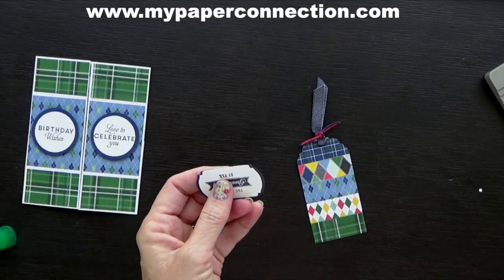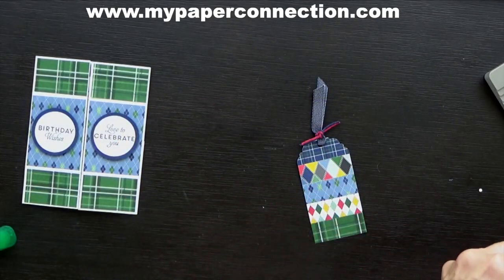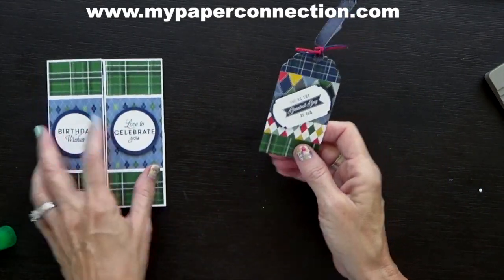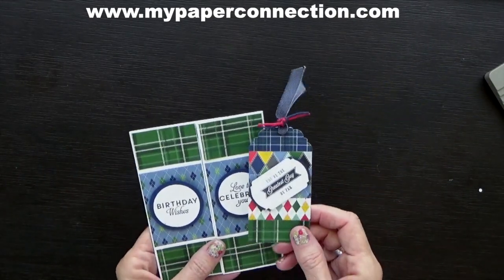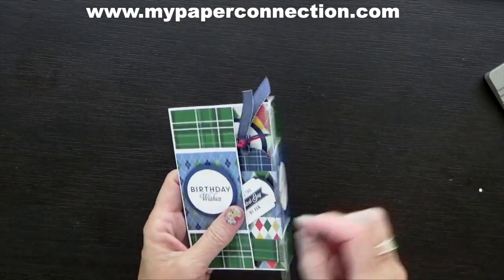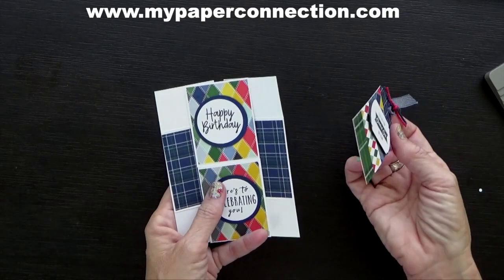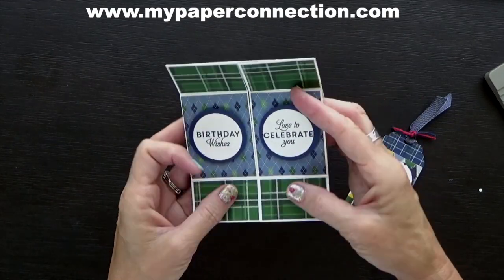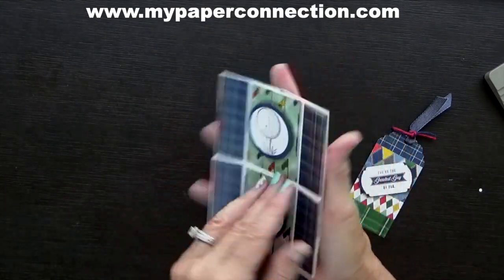Okay. And then I'm going to put dimensionals on the back. I'm just going to place it like that. So what happens is when the person who receives this card opens up their envelope, they're going to have a bookmark and a really cool card. And you could put your bookmark in there, but when you open it, it's a surprise. But then again, it might fall out too. But then look at this. Is that not the cutest? I love this card, and it's just so fun to just keep opening it, right?